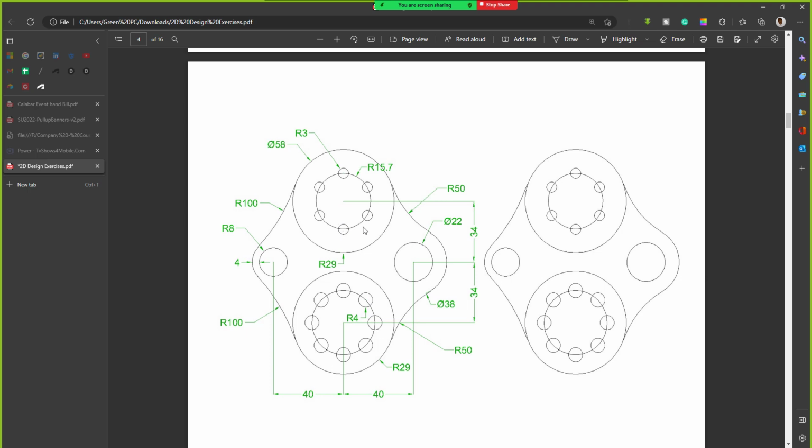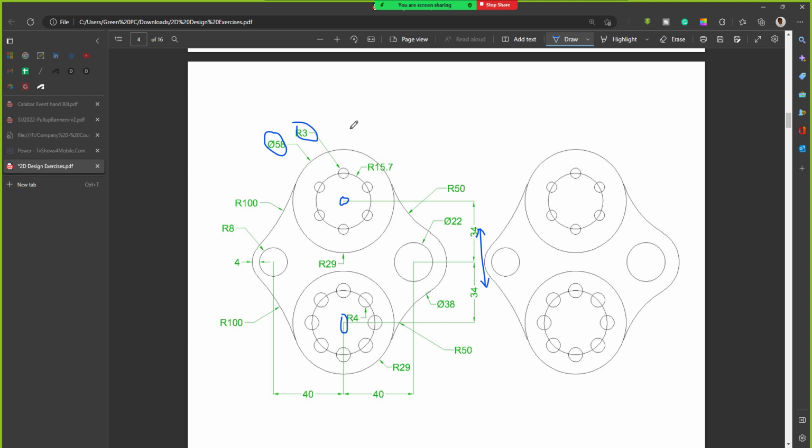The first thing that I want to do is, just tell me what to do. Let's create this first. We're working with this dimension first, and this other one here below. Are we good to go? We know that this circle and this circle both share a center point, right, at a distance of the value we have here. This is the distance between the two. Are we good to go?